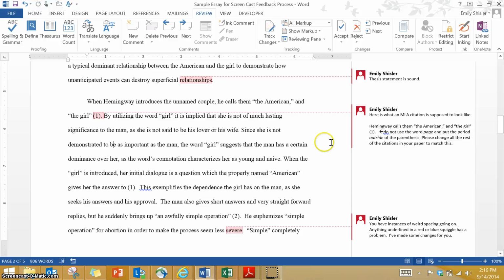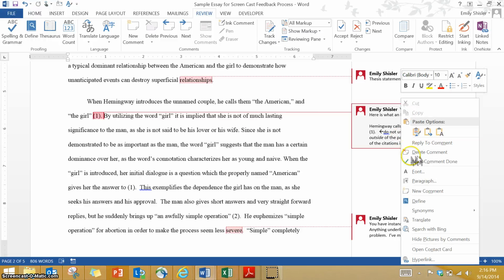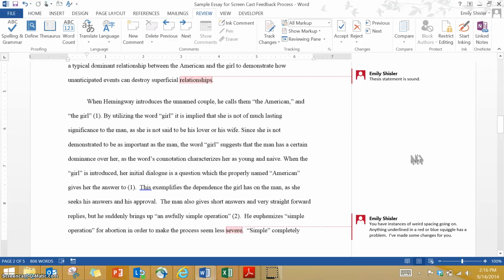So, like I said, there are 3 purposes for a comment box. 1, hey, you did something good. 2, hey, here's a formatting or grammar rule that you need to change. And since I fixed this one, I'll delete the comment. The third and final purpose for comment boxes is to point out a big rock that I've suggested for your essay. A big rock is a comment about a really big part of an essay, like your evidence or your analysis. So I might write a comment that your essay needs better evidence or more evidence, or you have to deepen your character analysis.